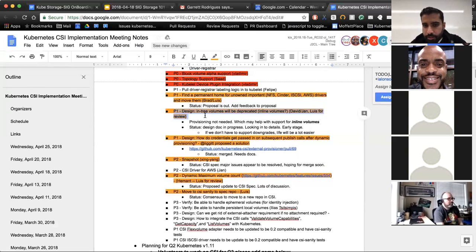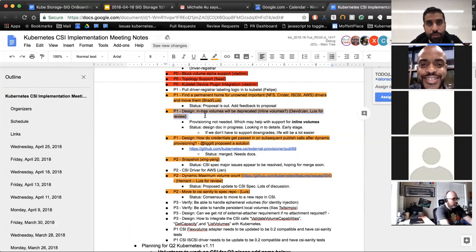Will any of the sample drivers be remaining in tree? Like for example, the host path? So I was talking to David about what the set of volume plugins are that we should migrate. For the initial set, it should be the cloud provider volumes, because there's a big driver to push cloud provider code out of tree. That's the most immediate need. So anything that has any cloud provider dependency should be our first priority to push out. Second priority would be any type of remote volume plugin. This could be Cinder, iSCSI, NFS, Portworx, whatever. And then after that, we can consider ephemeral volumes and local storage.